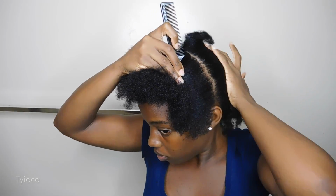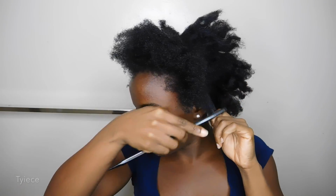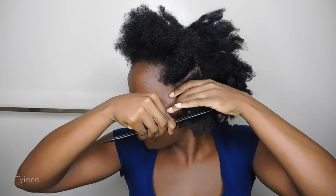I am just repeating the same process I did on the first side on this second side, just going through each section little by little and trimming about 1/4 of an inch.